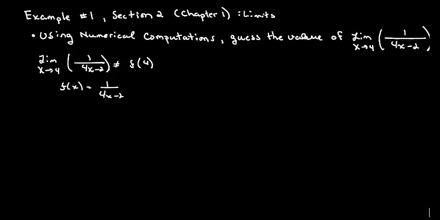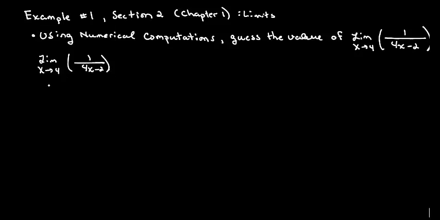Now it is true for continuous functions, but the definition of continuity depends on limits, so we can't use this. We'll go through some rules for when we can use this and when we can't, but right off the bat we shouldn't use that. Even though it does turn out to be true, we can just plug in 4 here and get our value.